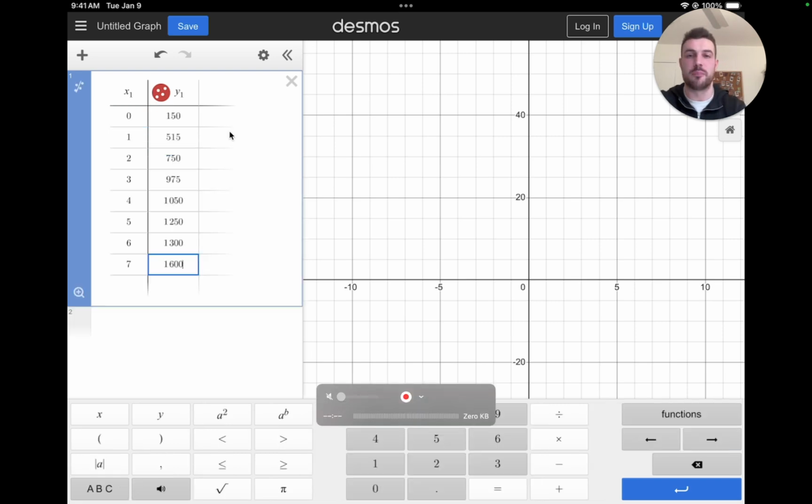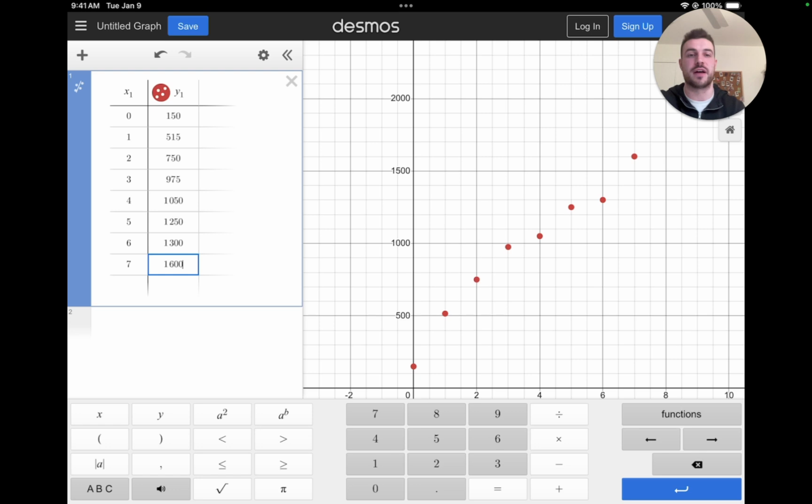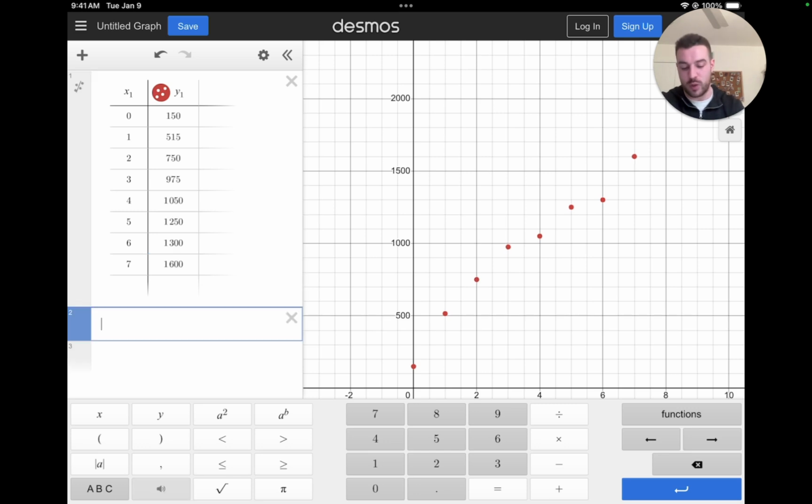All right, so I put in all of our data. If I click on the little magnifying glass, it shows me my values. I can't really tell what type of function this is going to be. It kind of has an upward curve there, but it could be linear. It could be part of a real big quadratic. It could be part of a real big cubic. I'm not really sure.